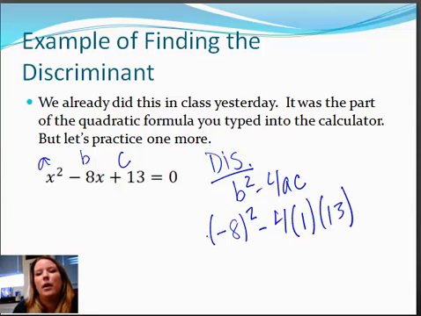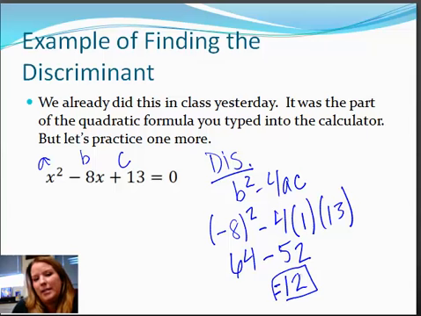Okay, so ideally you'd put that in your calculator, but you can't see my calculator, so I know that 8 squared is 64 minus 4 times 13, which is 4 times 3 is 12, so 52, right? So then you would just subtract the 2. So 64 minus 52 is 12. Okay, so our discriminant would equal 12. And then tomorrow what we're going to learn is, okay, well what does that mean? What does it mean to have a 12 for a discriminant? What kind of answers should we expect?